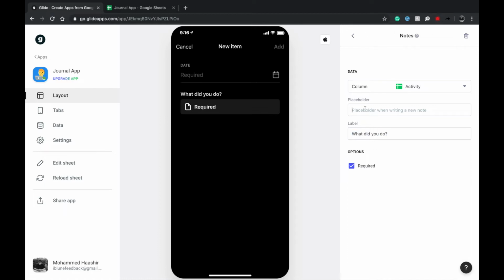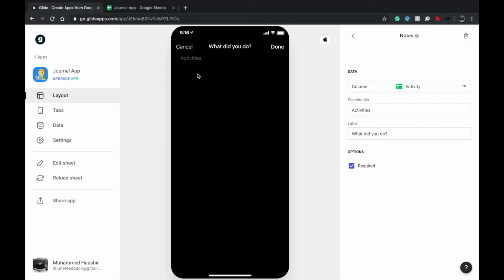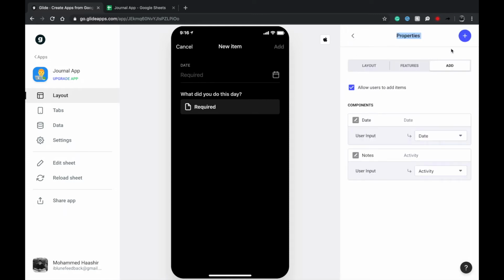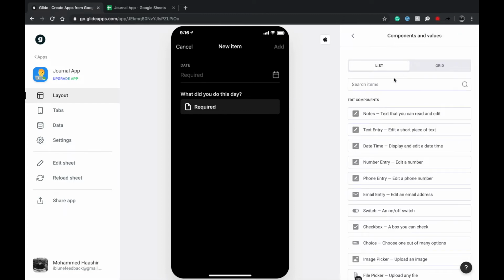So your activities here, now this will appear when you actually type in here. So what did you do today, this day? Now you can just store that.